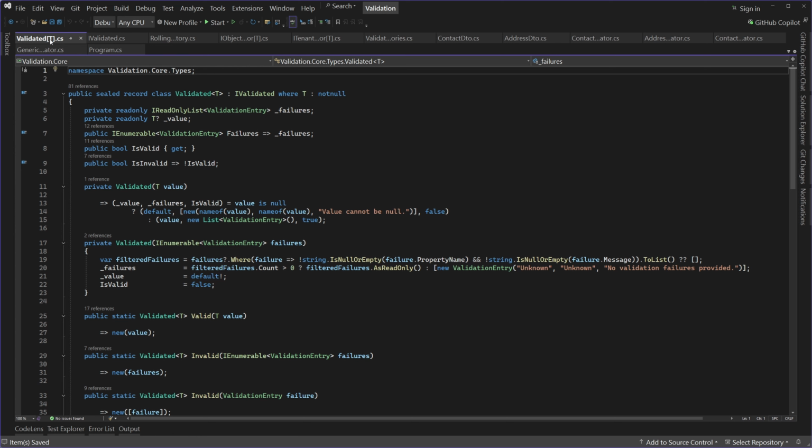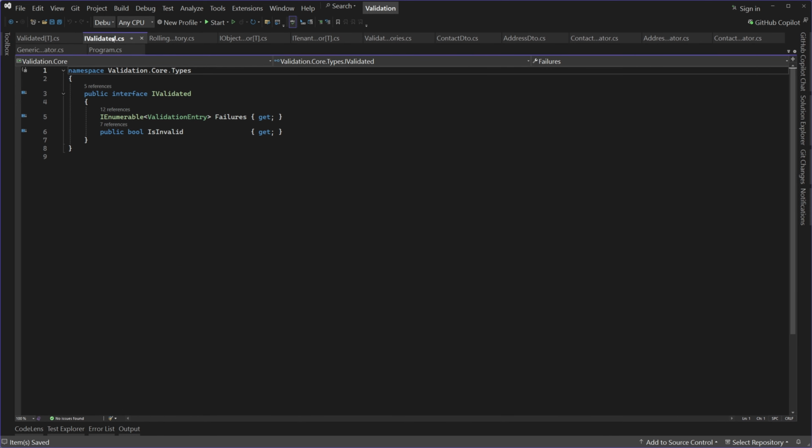However, in this part, I needed a way to add multiple Validated of T results to a single list, and the only way to do that was to have an interface without the type parameter, given the validations on different primitive types. The sole purpose of the IValidated interface is to allow us to store Validated of T instances in a list, and then collect and process all the failures. We'll see this in action shortly when we start pulling together failures across a DTO object graph.